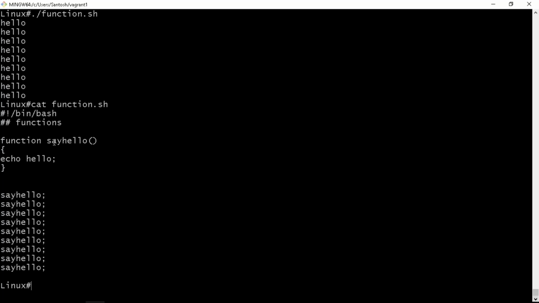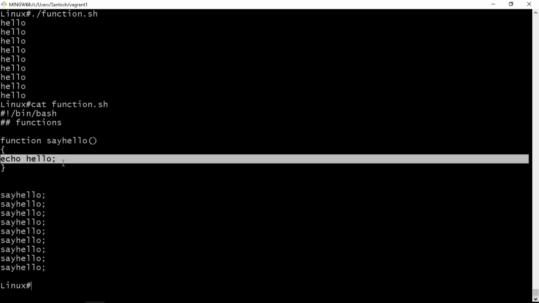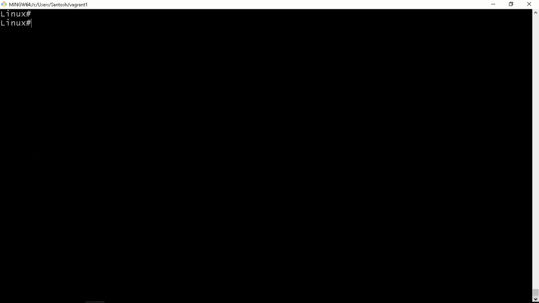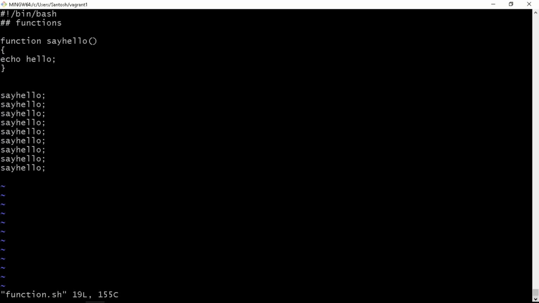So the syntax is function, this is the keyword, then the function name followed by the parentheses. Then we open the curly braces and write the code to define the function. We can have multiple functions, and we can also call another function inside a function.